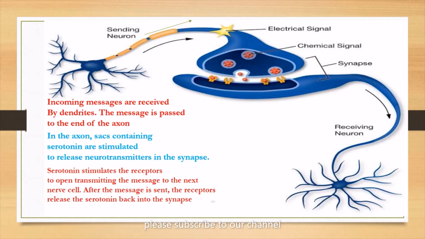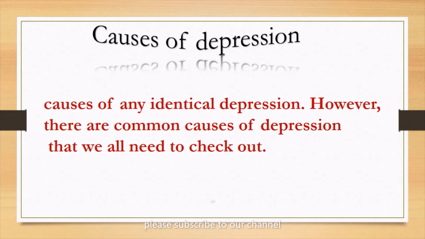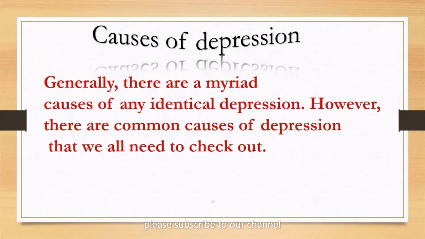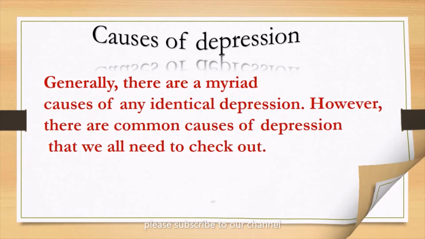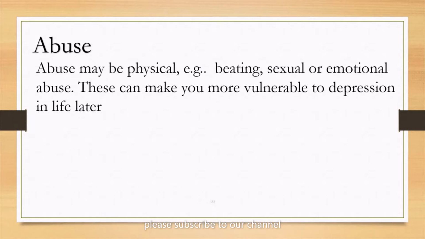In this video, we want to look at the causes of depression. Generally, there are a myriad of causes of depression. However, there are common causes that we all need to check out. One is abuse. How is abuse related to depression? Abuse may be physical, for example beating, sexual, or emotional abuse. This can make you more vulnerable to depression later in life.